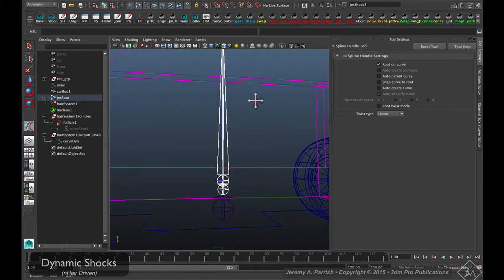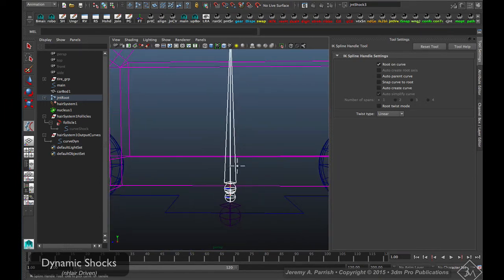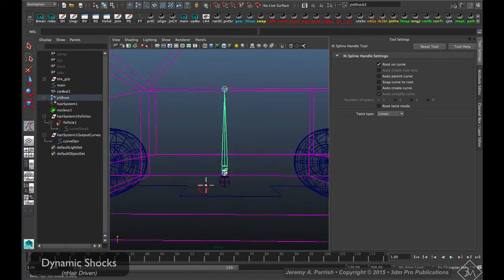And then the last thing you're going to click on is essentially the curve. But you want to make sure you're getting the dynamic curve, which is why we turn the original curve invisible. So if you click in the same spot, you don't need shift or anything like that, just left click on it. It should select the curve.